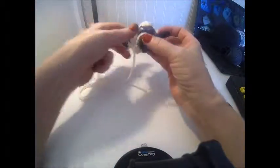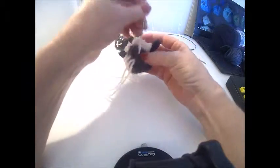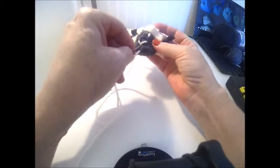With these, I just found that simple was best. So I just sewed on the simplest possible face that I could imagine, and left it at that. I didn't want to try to, but there are all kinds of things that you could do.